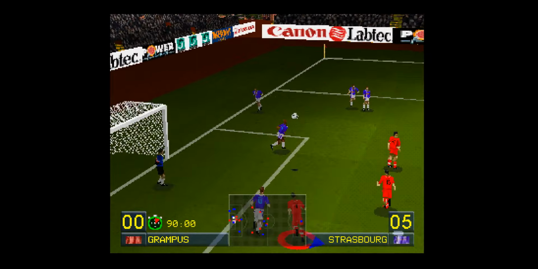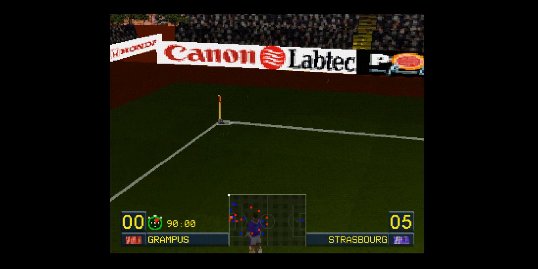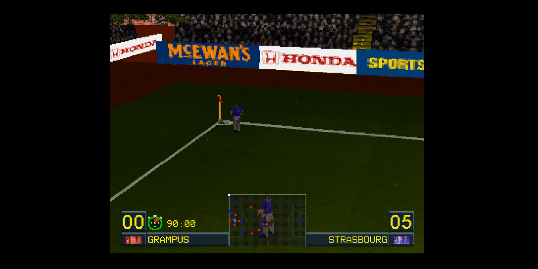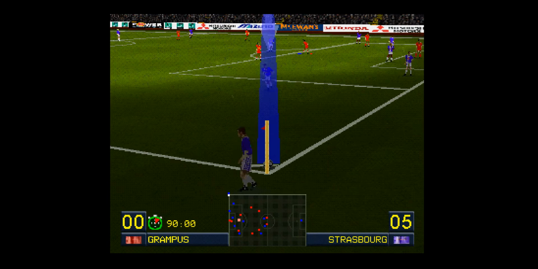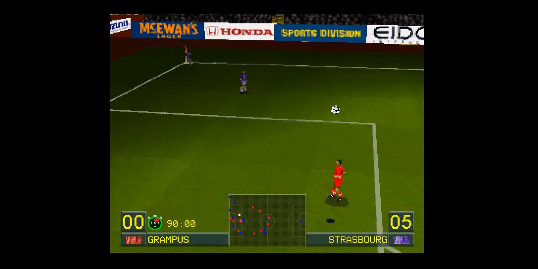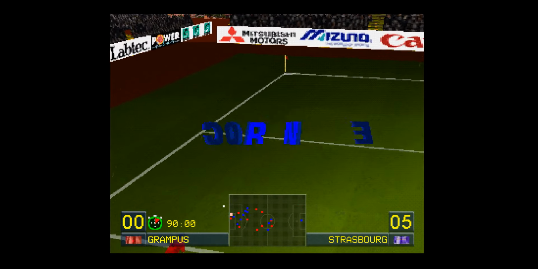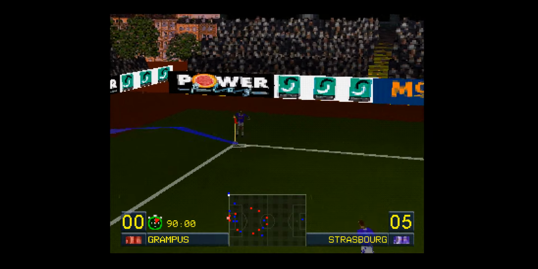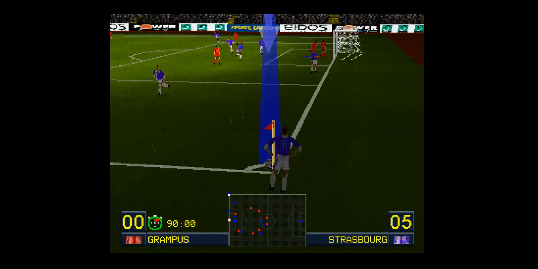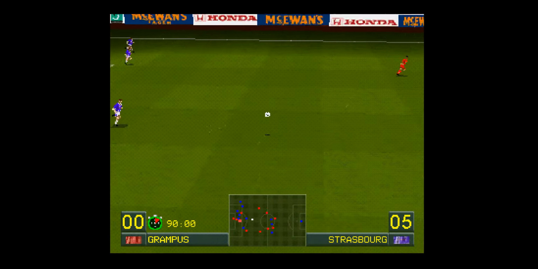Sano got his head to the ball. The corner has been conceded. Rodriguez has taken the corner. It's gone out of play. Zitelli with the corner, and the goalkeeper did well to make the save.